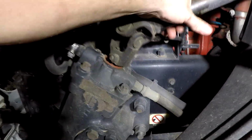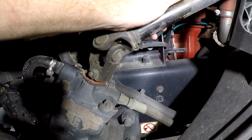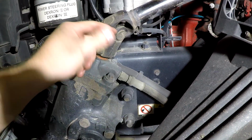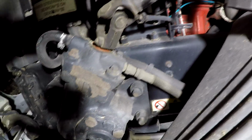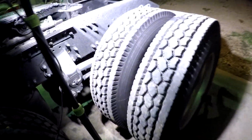All right, this right here is the grease circ that I was talking about earlier on your steering gear that you want to check. I'm going to wait till I get the oil changed and everything, get the truck back running, and that way we can turn the steering wheel and get it where I can access that. It's a good idea to check over everything while you're here. You want to rock the steering box, make sure you don't see any play in any of your steering gear down there while you're doing that. Just kind of check everything, make sure everything's good and tight and all that stuff.